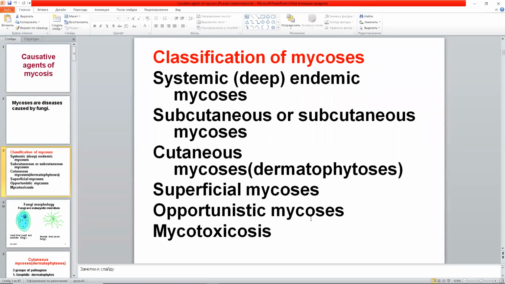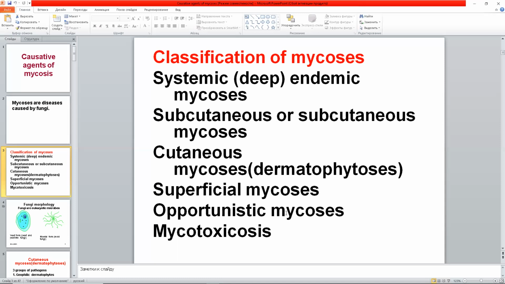What fungi are able to exist as normal microbial flora in very small amounts? Fungi of the Candida genus, fungi of the Penicillium genus are detected sometimes on the skin, and fungi of the Aspergillus genus are detected sometimes. You know that the term microbial flora is an average. It doesn't mean that everyone has Candida or Penicillium on the skin. No, not at all. Just a small number of people have Candida, for example, on the mucosa of the mouth or genital tract, maybe on the skin.